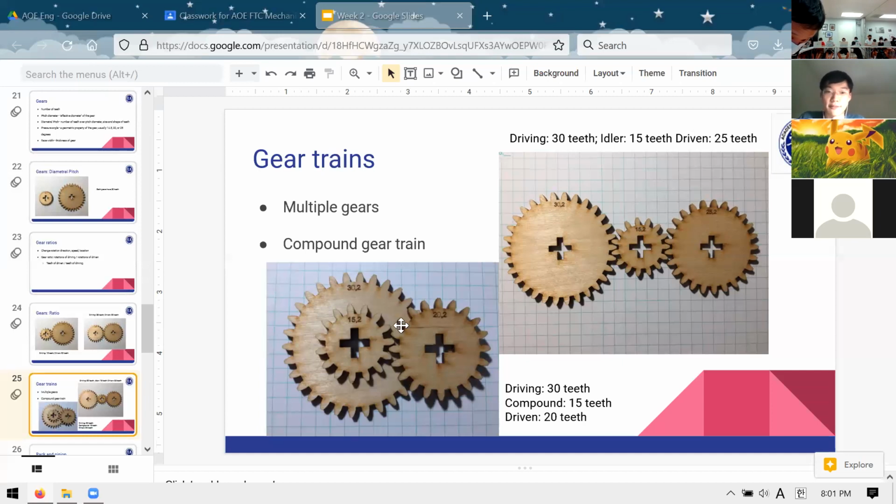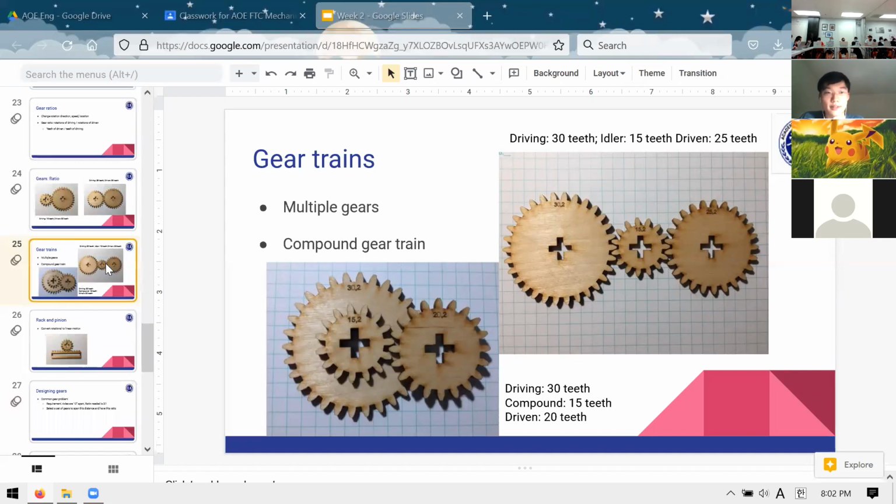The other case where you have multiple gears, you might have a system like this compound gear train, where one of the gears is attached to another gear. They're not meshed with each other, but they'll rotate together at exactly the same rate. So in this image here, let's say that we're driving this really big gear, the one with 30 teeth, and attached to that gear, we have another gear that has 15 teeth. And meshing with that gear, we have our driven gear, which has 20 teeth. In this case, it's very simple just because effectively the driving gear is the same as the compound gear. So it's not really that interesting, but you can imagine if I had 4 or 5 gears, I could attach another gear in compound with the 20-tooth gear, and then that could create a different ratio that I might not have been able to get with just the gears in sequence.